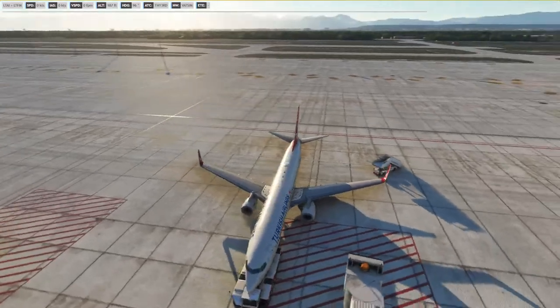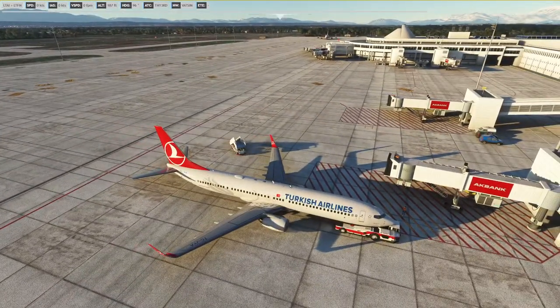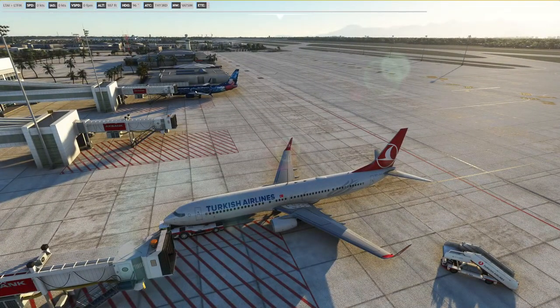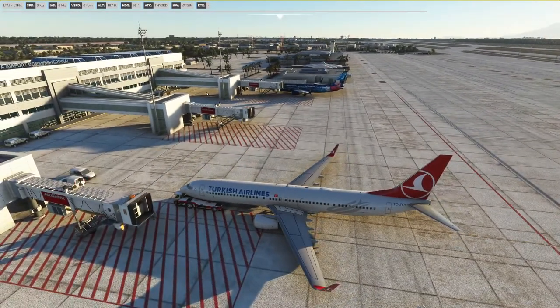Okay, so let's see, what is that problem? There is no traffic behind. There is an aircraft over there, but I suppose he's probably going to go via here. At least that would enable the controller to push us, so I don't think it's him blocking us. It's not that guy either. Oh, we'll see. I'm sure he's going to give us a call when he's ready. And if not, in like 2 minutes or so, we are just going to ask him again.